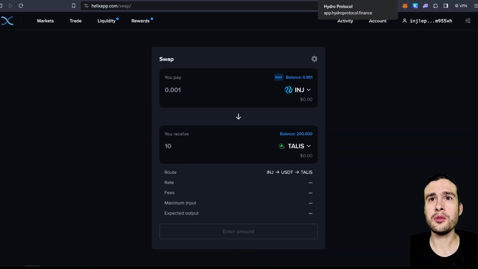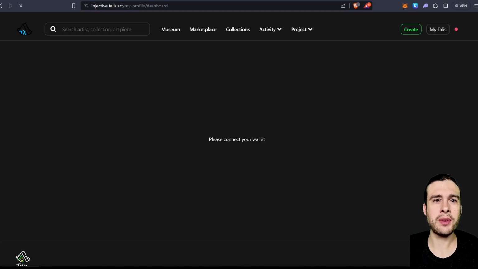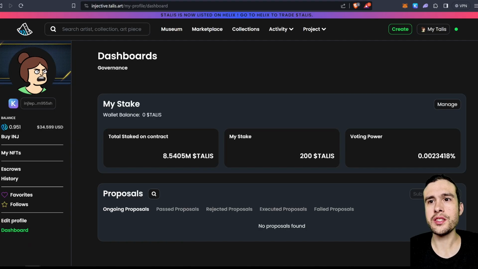Cool, that's done now. Now we'll come back to Talus, manage. We've got 0, so we'll just have to refresh the page again. Lots of refreshing. Reminds me of the old days. So we've got 200 Talus. Stake all 200. Cool. That's done. Not much voting power there, but at least it's in there. So this is just governance. So this is for voting for proposals, but I guess it's just to get points.